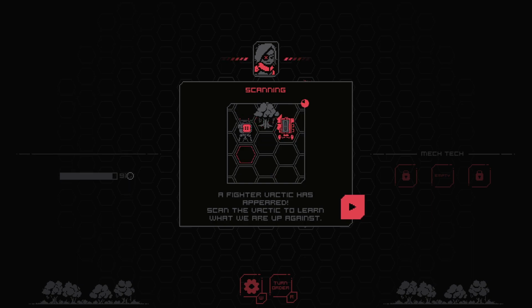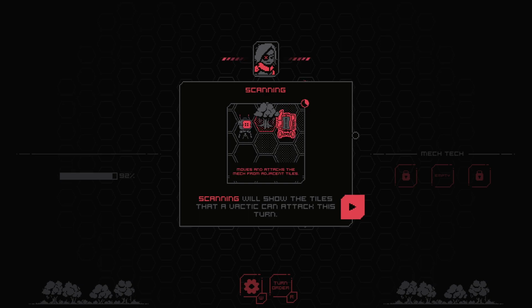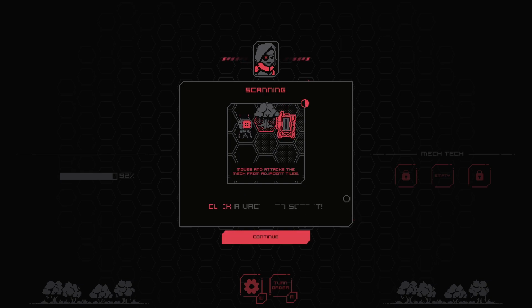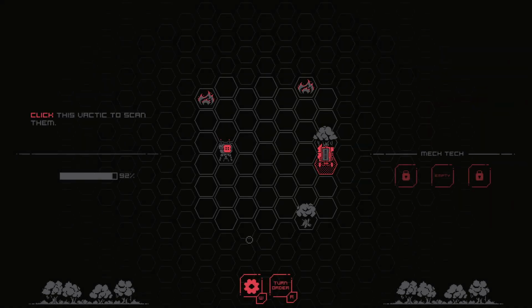Fighter Vactic has appeared. Scan the Vactic to learn what we are up against. Scanning will show the tiles that a Vactic can attack this turn. They will attack the mech if you finish inside the attack turn area. Scan Vactics to help us plan the next move. Click it to scan. Okay.